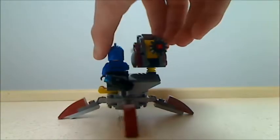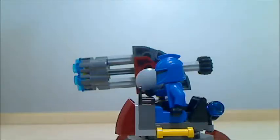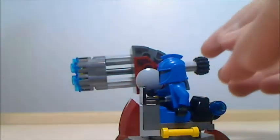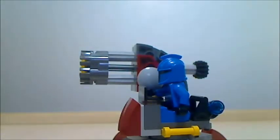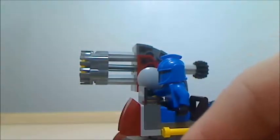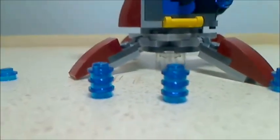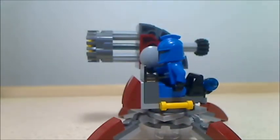So here's how the six stud shooter works: there's a little knob on the back and when you twist it, it fires them all off. They go everywhere, so it's going to be pretty hard to find them all — but that's also why they give you extras. They actually give you 10 extra studs. I only have about six of them here but I stacked them on top of each other, and it's a really nice addition to the set.